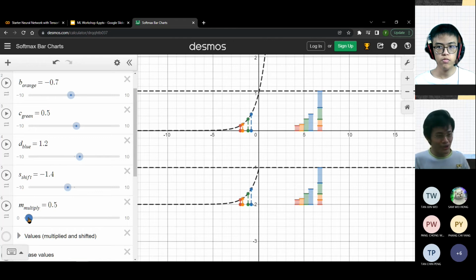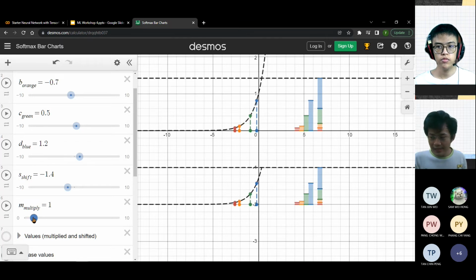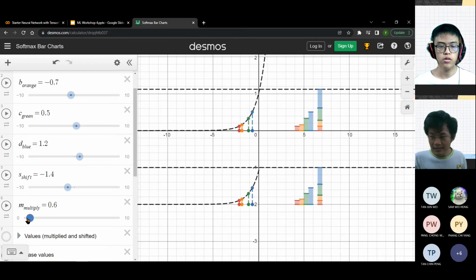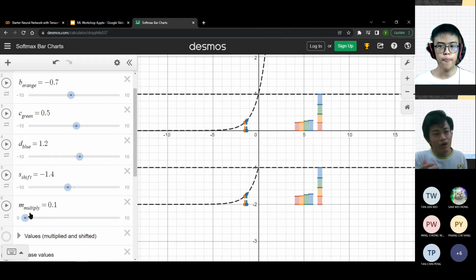So in machine learning, this is called temperature. Probably you want to write this down. Temperature in machine learning is a parameter that you play with so that you can tune your model to be either more deterministic or more random. So let's say I multiply all the values such that you can see they spread out. Is this more deterministic or more random? It should be more deterministic, because now this class dominates the probability space. However, when I multiply in the other direction, it becomes more random, in the sense that all the classes are now about the same in terms of probability, right? So this is one thing that I want you to take away from here.